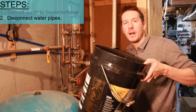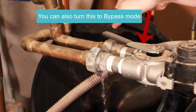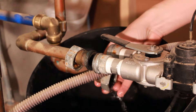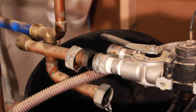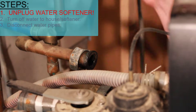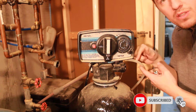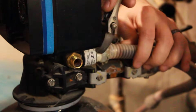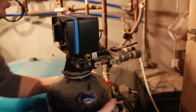A big set of pliers and a bucket will disconnect the softener. That's all the water draining out of this pipe, so it's always good to have a bucket and rags. Now it's disconnected — and I should have said first: unplug it. So do that first. Next, unhook the hose that goes to the salt tank and the drain hose; you can use a small crescent wrench for that. It is now completely disconnected and we can go empty it.